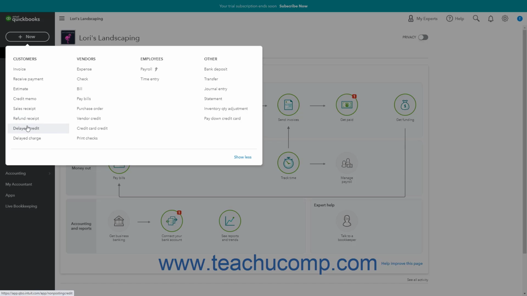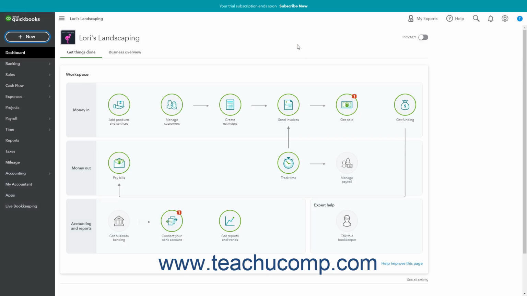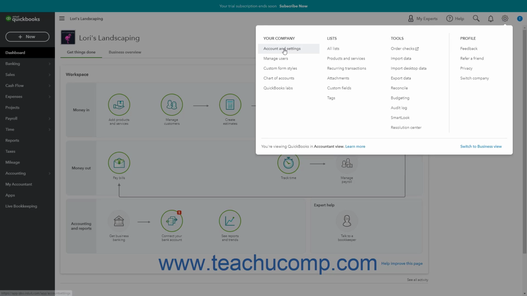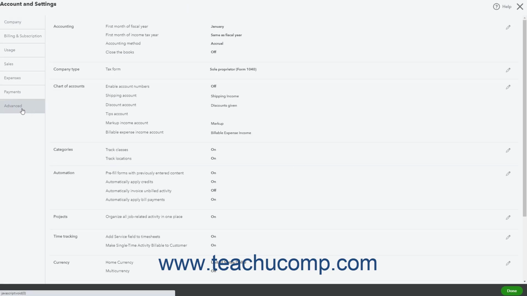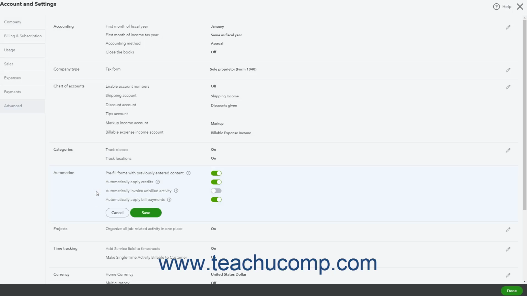While a delayed credit is a line item credit you must manually apply within future invoices when you later create invoices for the customer. You can change whether QuickBooks Online automatically applies customer credits to invoices or whether you want to apply customer credits manually by toggling the Automatically Apply Credits toggle switch in the Automation section of the Advanced category in the Account and Settings window on or off, and then saving your changes.